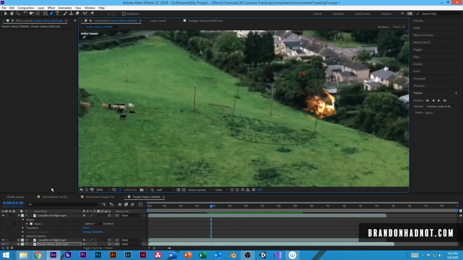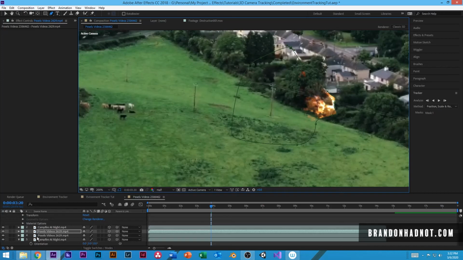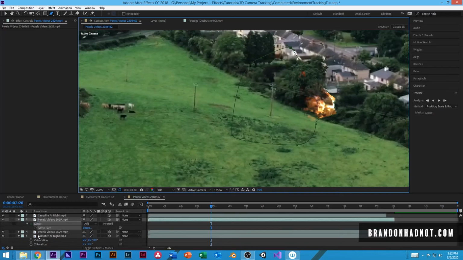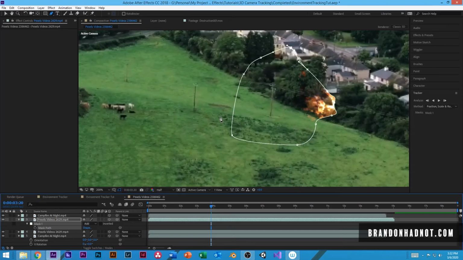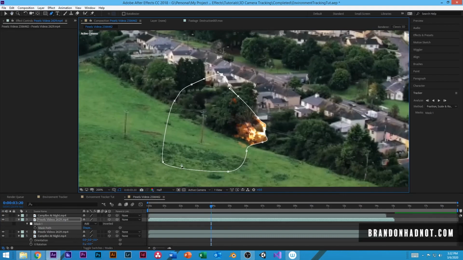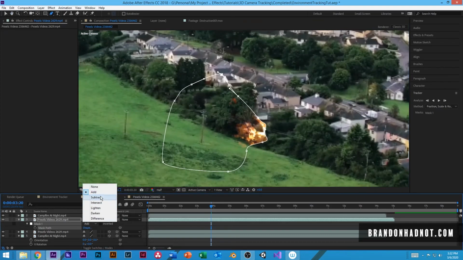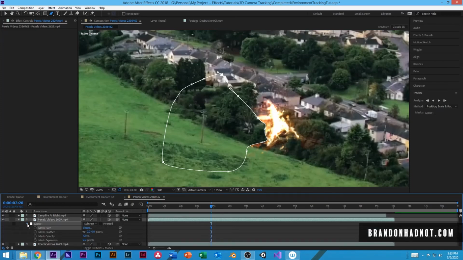You probably can't see that mask, so I'm going to change the color of the tag here for you. There we go. I'm going to set those mask settings to subtract. And I'll hit this drop down twice and bring up the feather control so that it's a little bit softer. Maybe even change the mask expansion to bring it in or out a little bit more.